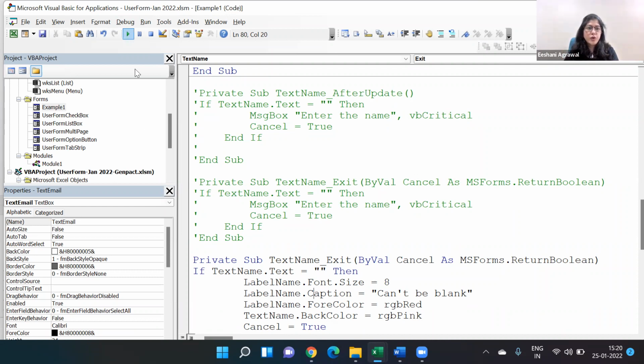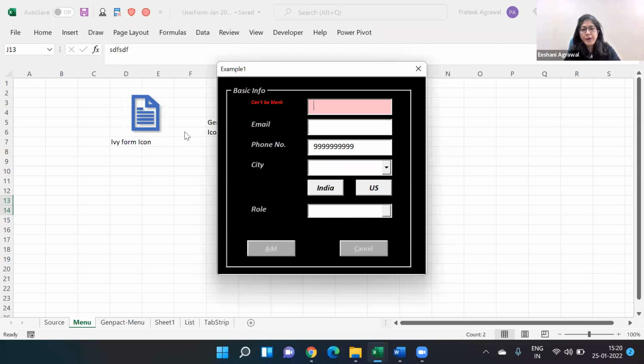So again, to show you what is going on, when I skip it, this is my label name. This is my text name. So label name caption means whatever was there, initially it was name, has been changed to "can't be blank" and the color of it has been changed to red. The text name, which is this text box, its background color has been changed to pink.